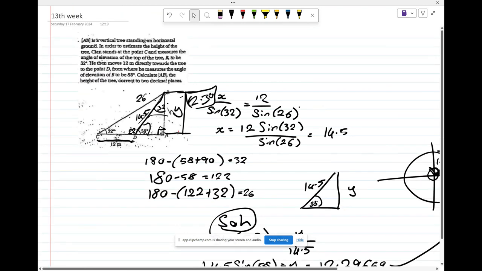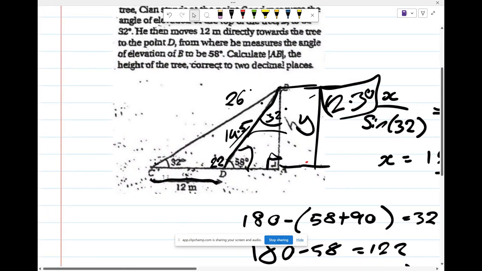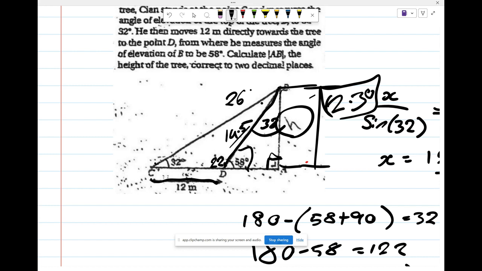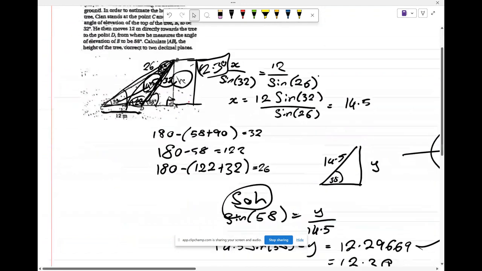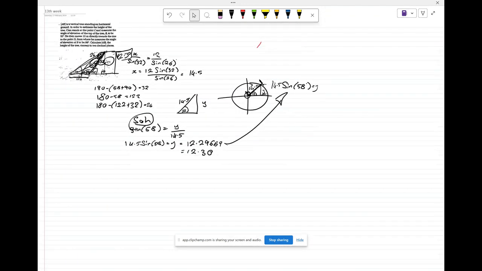Before we move on, the takeaway from this question is working backwards from what we're trying to find. In this question, we were trying to find h, so we needed to work backwards to find out what we needed. We figured out that if we find this side of the triangle, we can find h. Then we asked, how do we find that side? Well, we can use the sine rule with this side and this angle up here, but we didn't know this angle, so we needed to find it. How do we find that angle? The angles in a triangle add up to 180. Finally, we have enough information to get this angle, then that gives us the side, and then that gives us the final answer. So it's about working backwards. Okay, on to the next question.